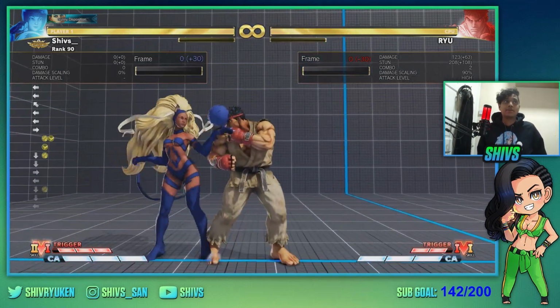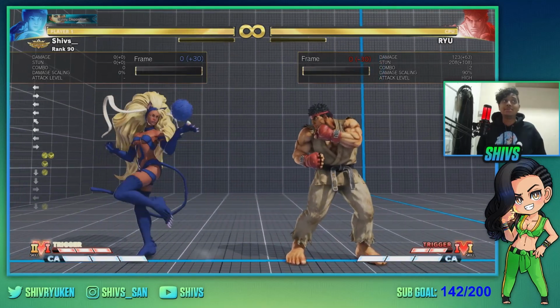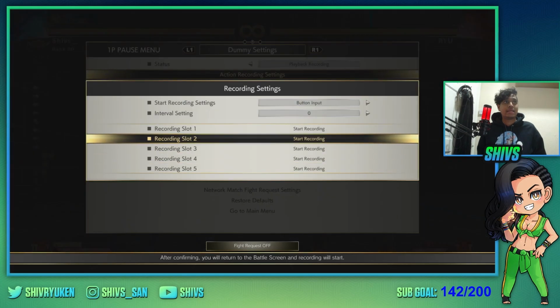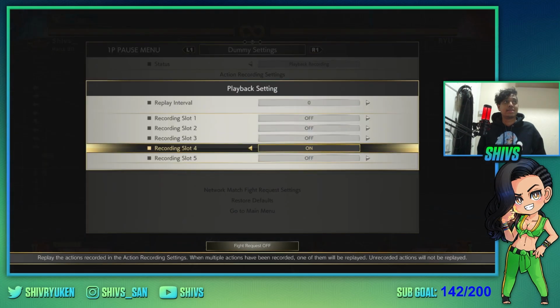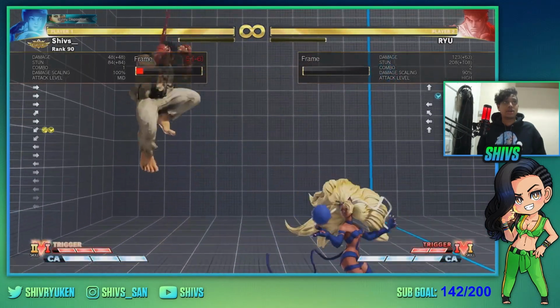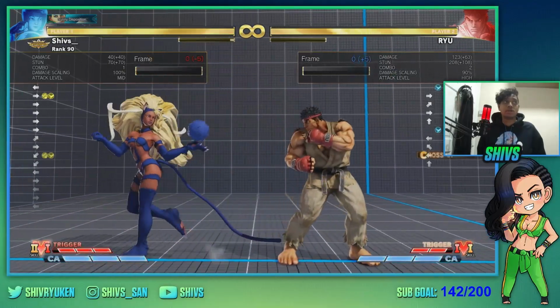Also, I feel like you give up your anti-air option. So if I set Ryu to jump at me again, and I try to do something similar to what I did earlier with crouch V skill reflect, which anti-aired, you can see that doesn't work at all. Even if I do it early, no.